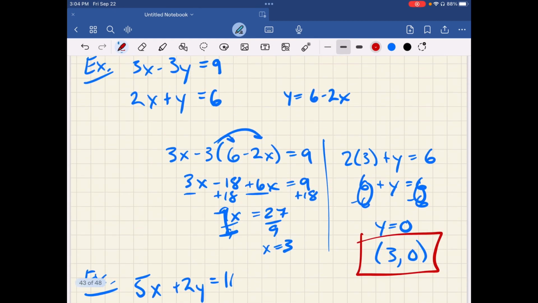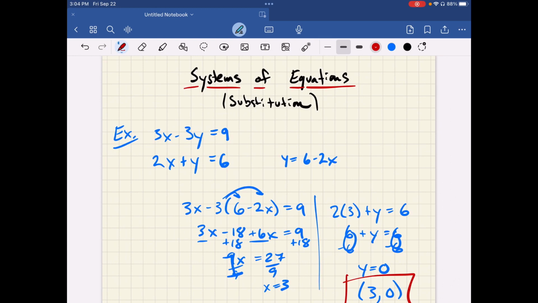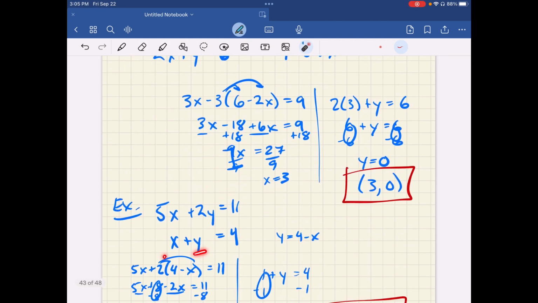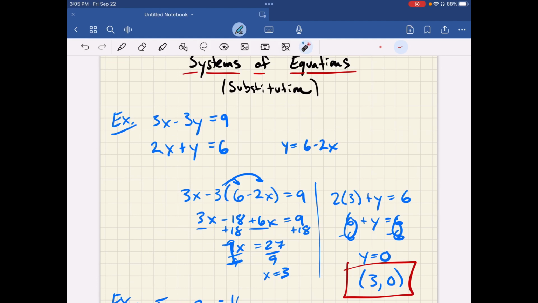So let me give you a little hint on when to use the substitution method, because no matter what system you get, you can use any of the methods that we're going to talk about. However, sometimes substitution is easier than elimination, which we'll talk about. Sometimes elimination is easier. But in this case, if you'll notice, I have a variable that has no constant with it. So all I have to do is move that 2x over, and it becomes a real easy substitution problem, right? Same thing down here. I have two variables that don't have a constant. So again, it makes it real easy to solve for any of those given variables and easily plug it in, okay? So whenever you see something like that, substitution will always be a good choice for you to use there, all right?